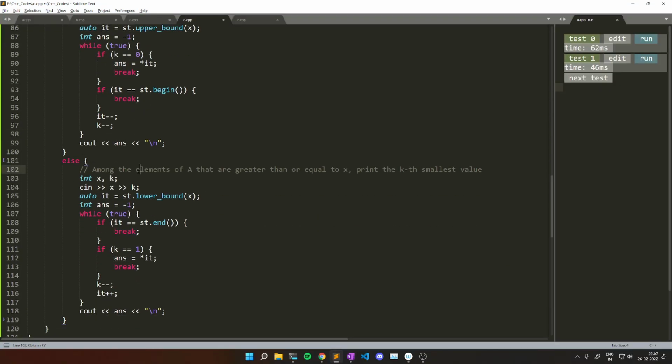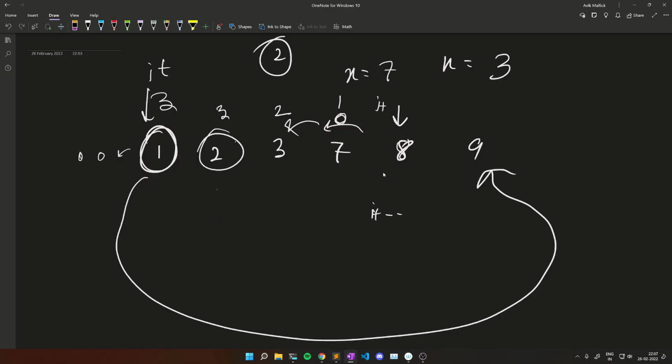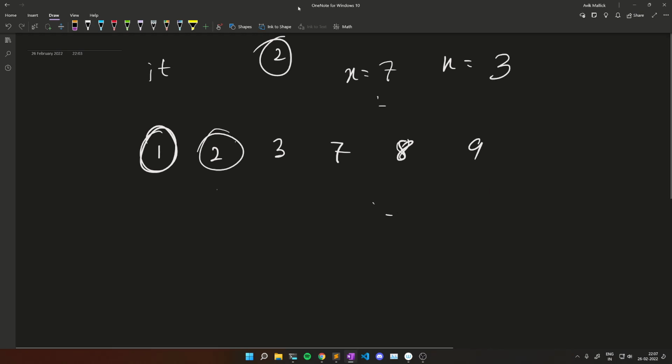And the same way for the third query, I have to print the kth smallest value greater than or equal to x. So if the type of query was 3 and my x was value 2, this time I have to print the element greater than or equal to x, right?